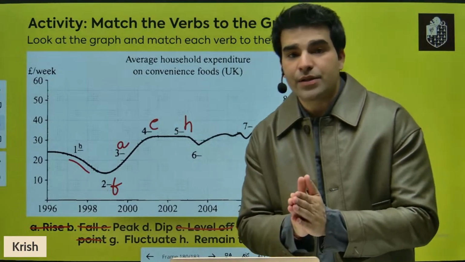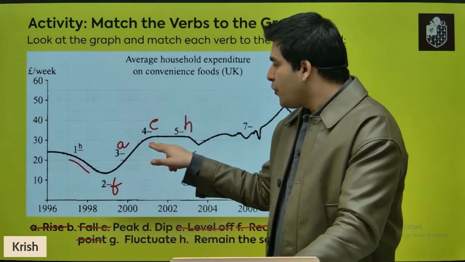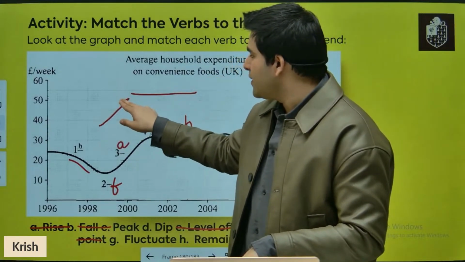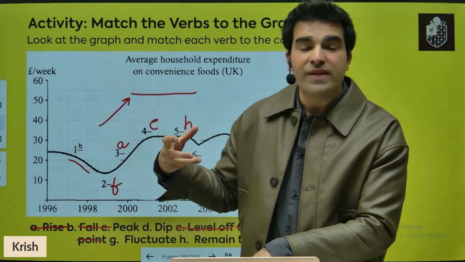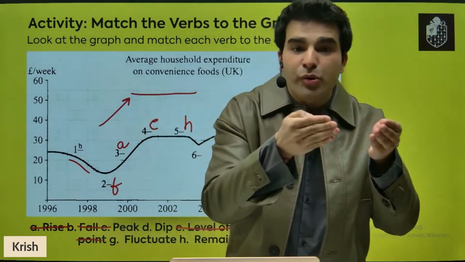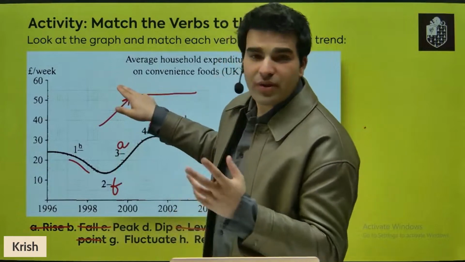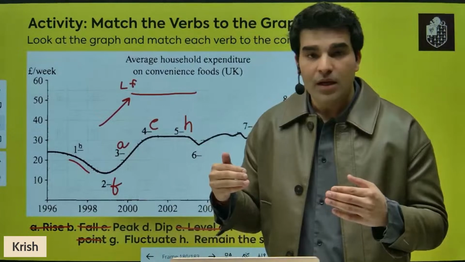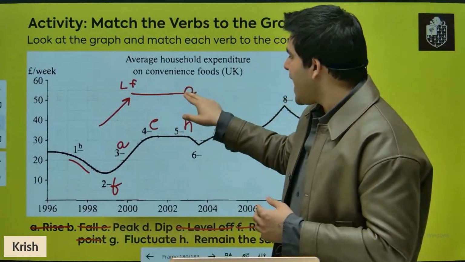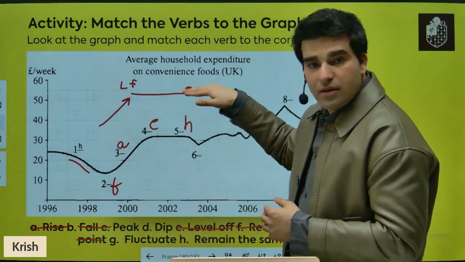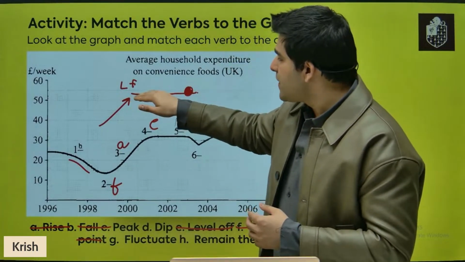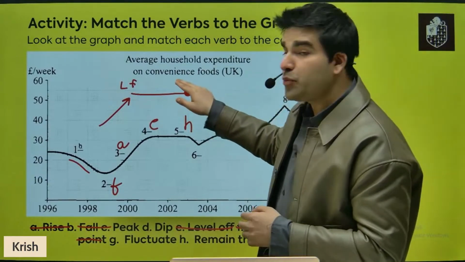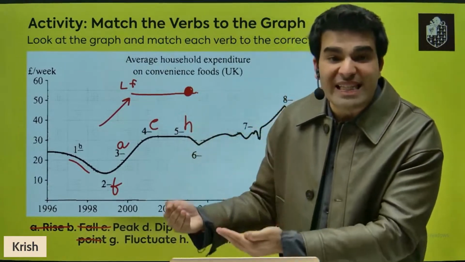Now, here comes the answer to Shivai's question. When you see a flat line like this, when it is just beginning, then in the beginning, we use the phrase that it has started to level off. So I'm just going to write LF for your reference. It has started to level off. But towards the end, the level off is sort of coming towards the finishing line. That's when we say it remained the same.